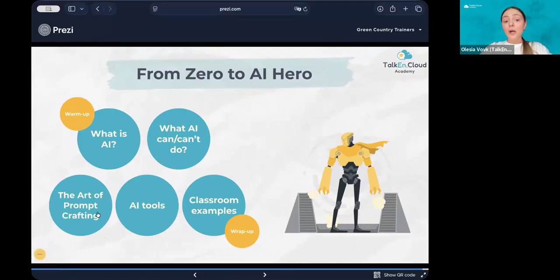You already know how to create really good prompts to get the best answer you need. You already have a good toolkit of different AI tools, and now you're familiar with some examples of what kind of cases you can use AI. There are many more cases because you can use AI almost for everything.